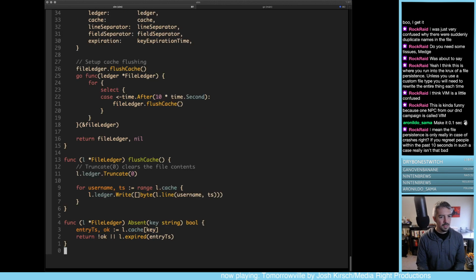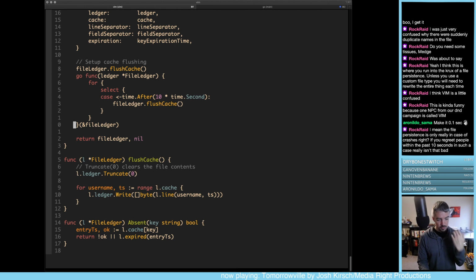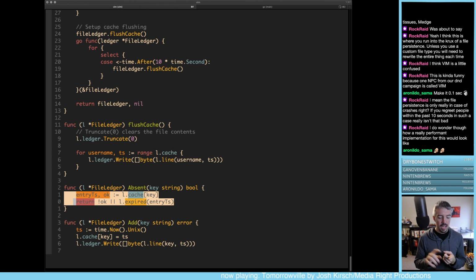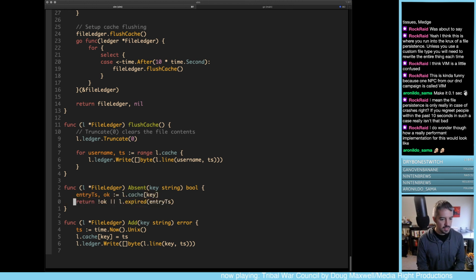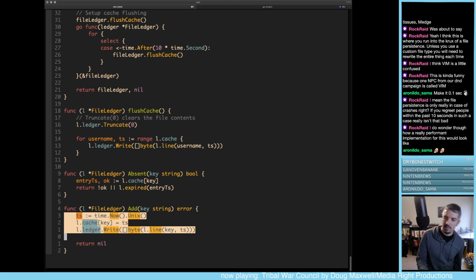Okay. So, with an occasional flush, with an occasional persist to cache, absent is now checking if the key is either absent completely, like not existing in the cache, or it's an expired entry. And there is an additional piece here that I was considering doing, but I think add kind of takes care of that. Since we do an absent, then add, if you call absent and then call a subsequent add, then this is perfectly fine, I think.